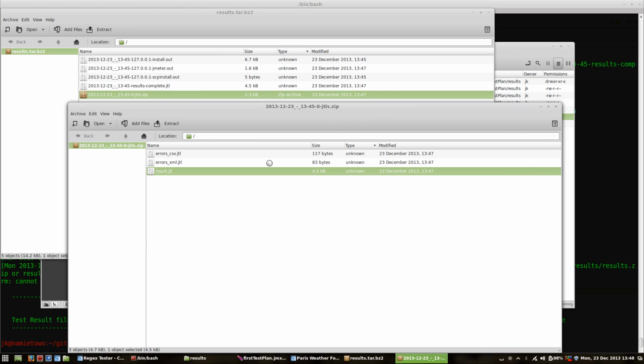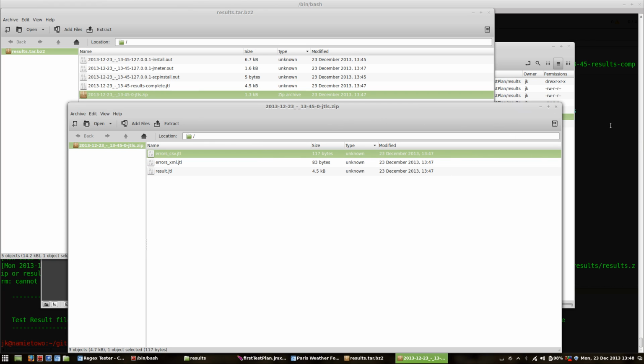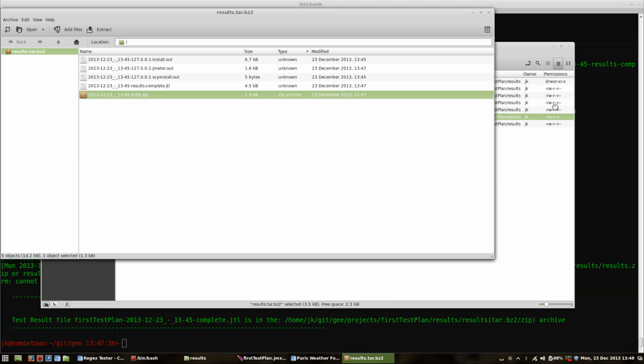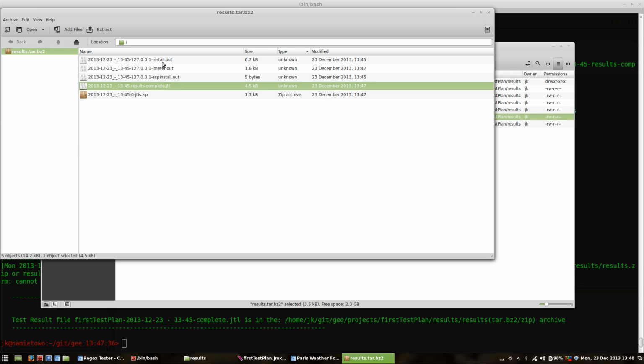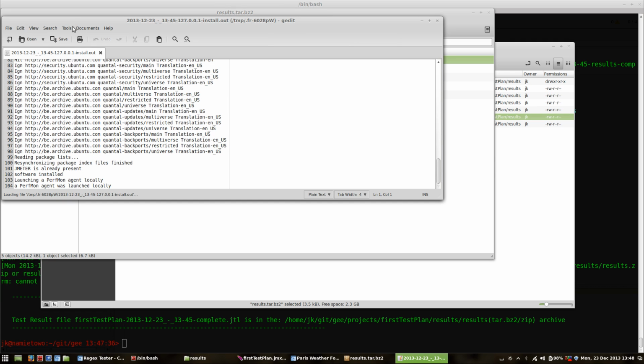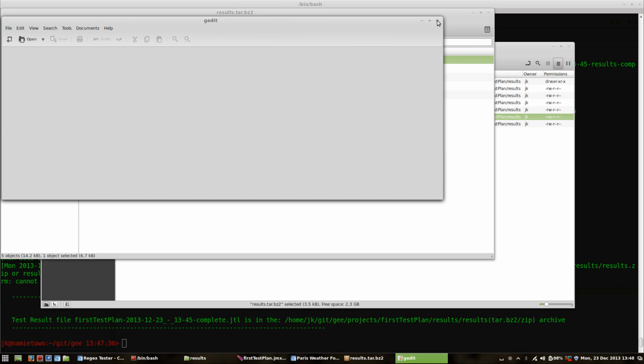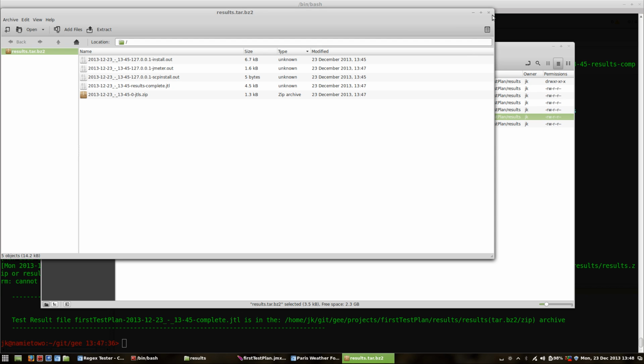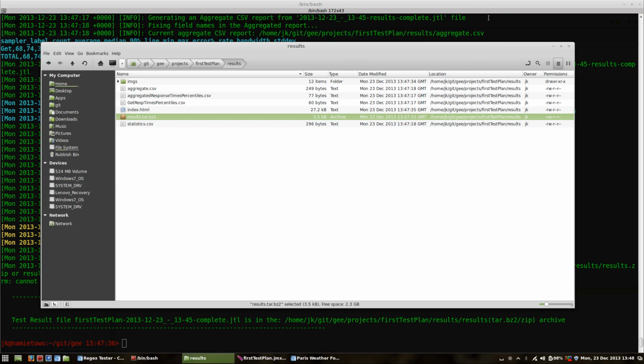We have the error files for every log generator that we use for our test, but we have just one here, so that's it. We have the JMeter output file, and the installed file that shows you what was installed on the remote machine, etc. If you want to, you can dig into these files and find something useful for yourself.